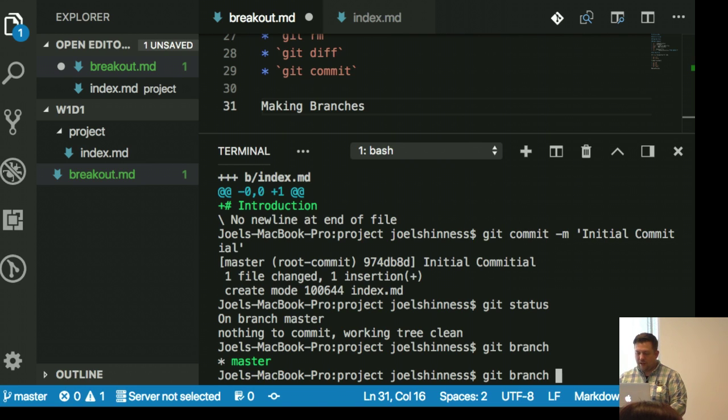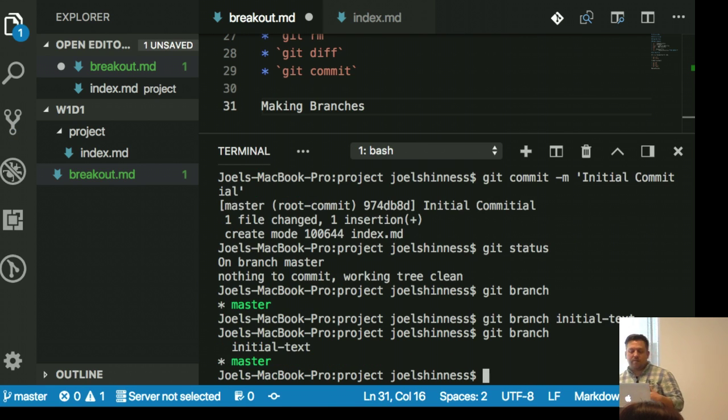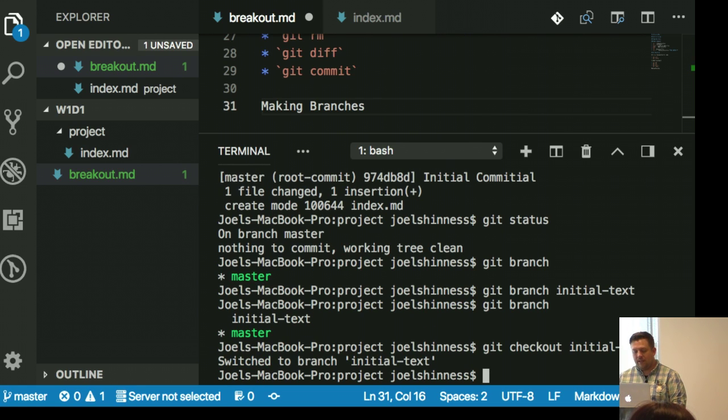Let's name it initial text. That branch exists, but I'm not on it. To go to that branch, I have to say git checkout initial text. And now I'm there.